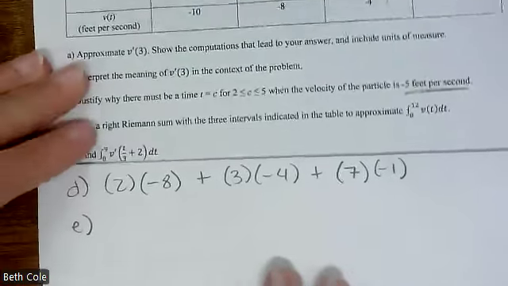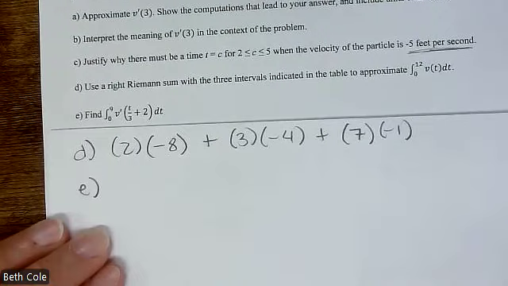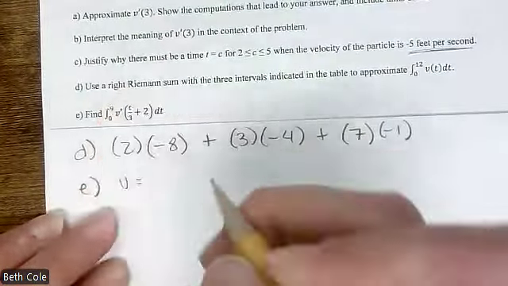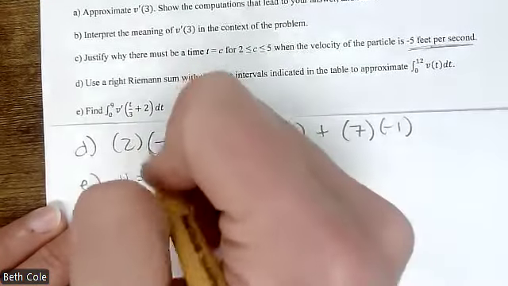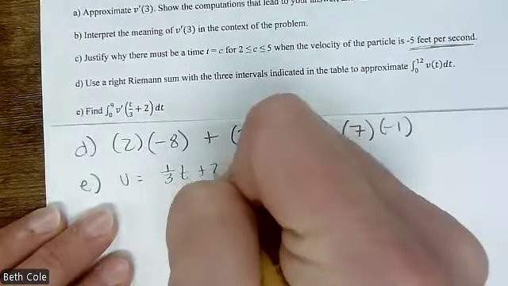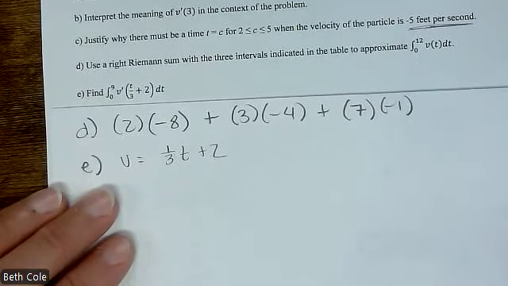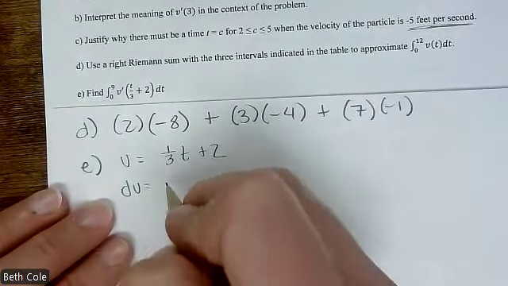All right. E. Okay, this is where we're going to have a u substitution. Do you see how there's the guts of it there? We're going to let u equal that inside stuff. I would not write t over 3. I would write 1/3 t. I find that that just goes a whole lot better. Don't write t over 3, write 1/3 t. All right, and then go through your process now. What's du?